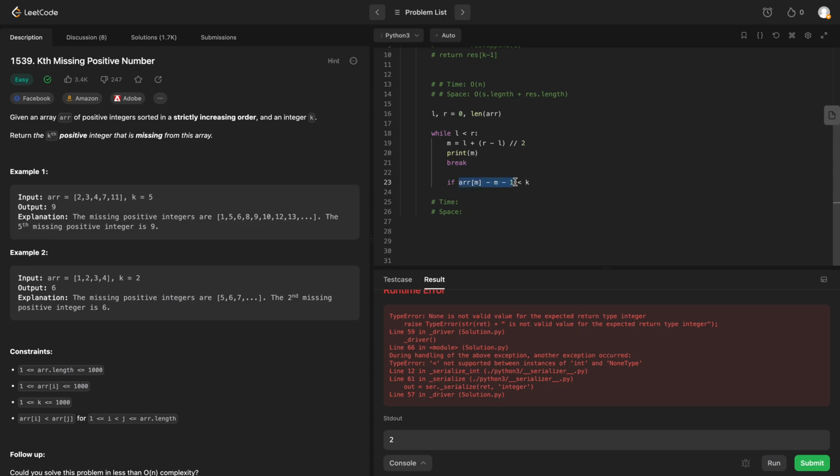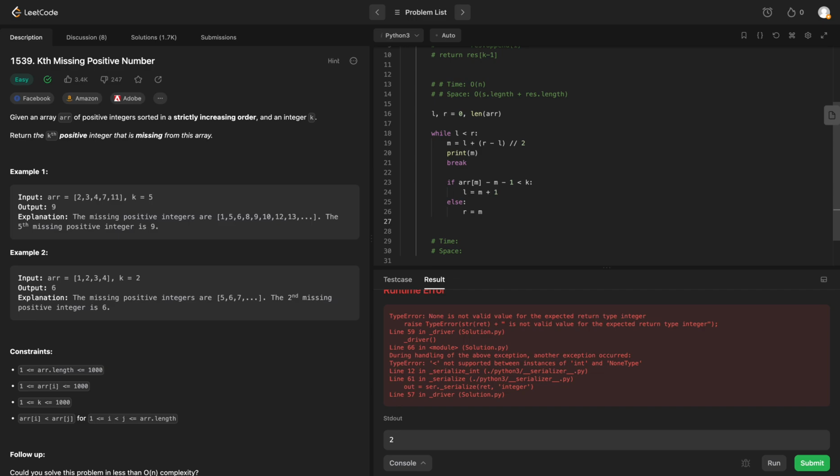If the number of missing values is less than k, we're simply going to move our left pointer to the midpoint plus 1. Otherwise, we will just set our right pointer to be the midpoint now.